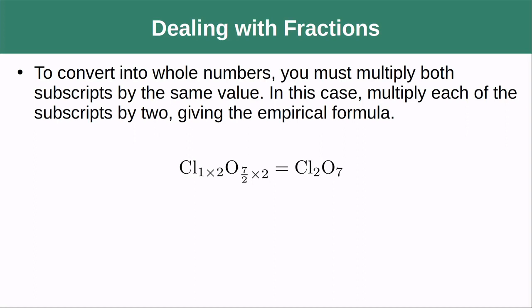In general, you should only really consider having to do that if you could rewrite one of the subscripts with either a 2 or a 3 in the denominator. If you're getting to 4, 5, or other larger fractions, you really don't need to consider those. Just go ahead and round anything like that.